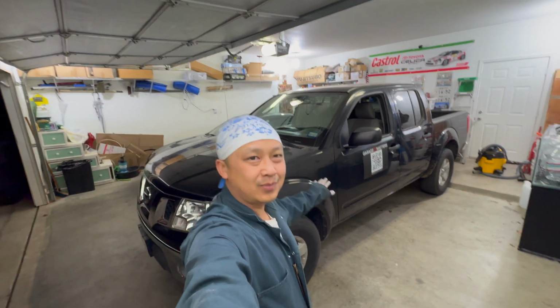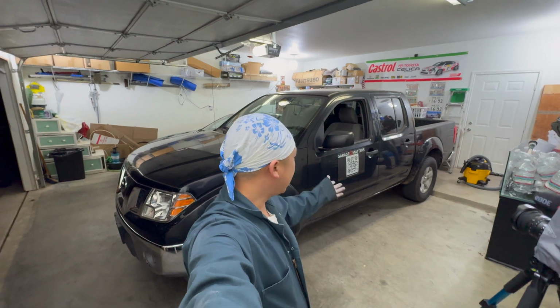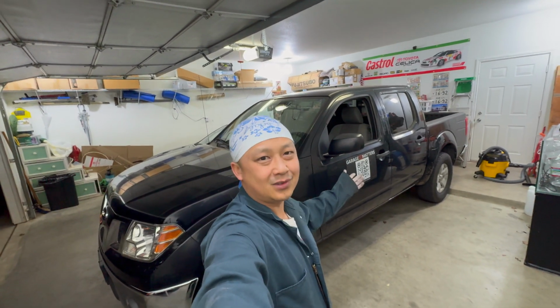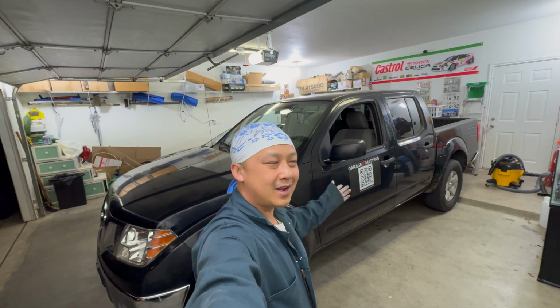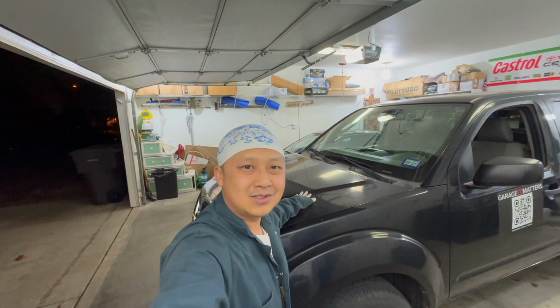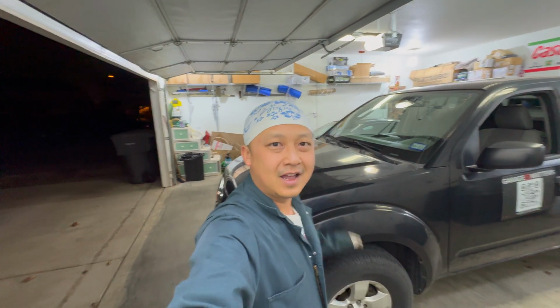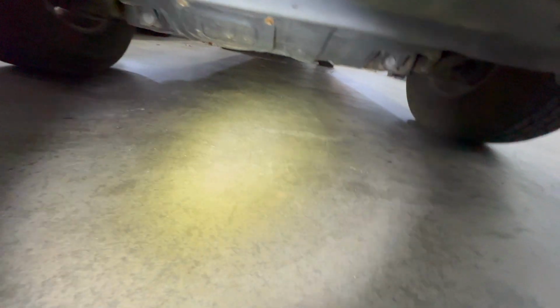Basically, it's really simple. You just look around the vehicle, make sure that nothing is weird looking, nothing's damaged or dented. But it's a used vehicle, so obviously it's going to have some light scratches and dents here and there, but it's alright. What I'm concerned about is the engine. Make sure the engine sounds good, the hoses are good, nothing's leaking, and make sure you check underneath the vehicle as well. It's nice and dark, but that's why you always bring a flashlight.